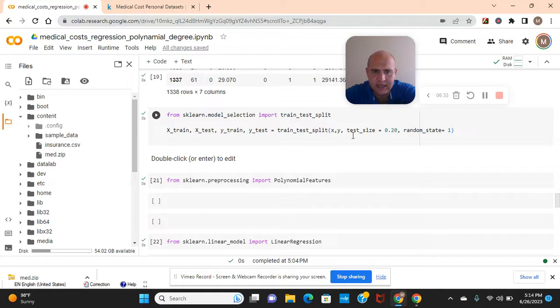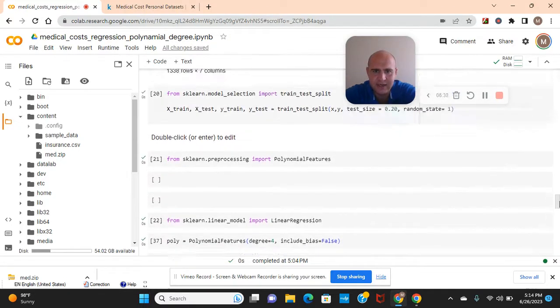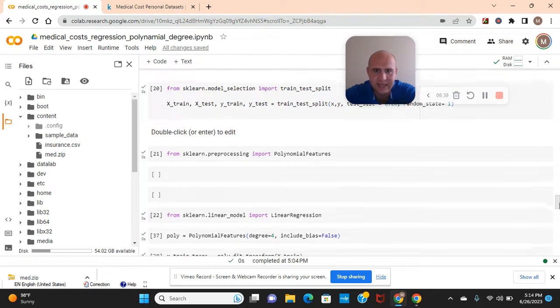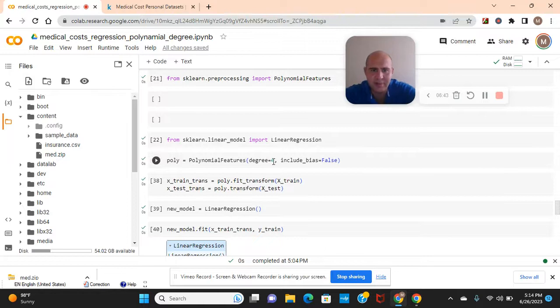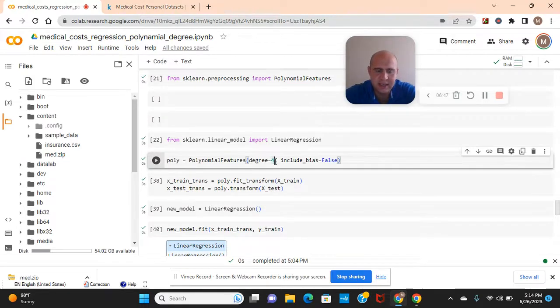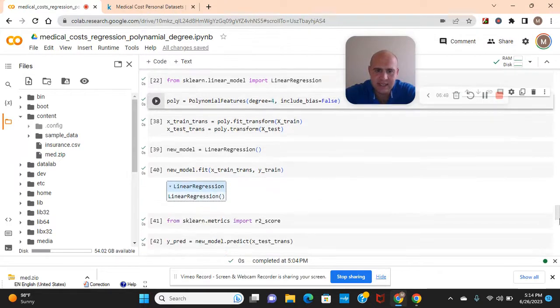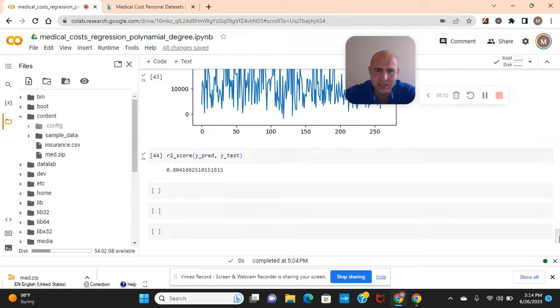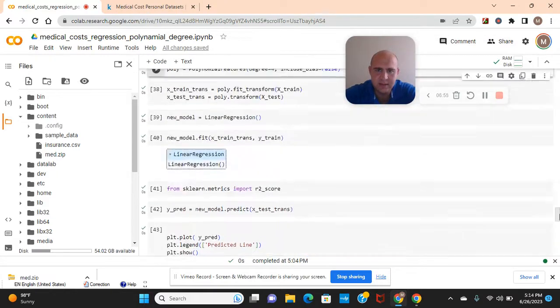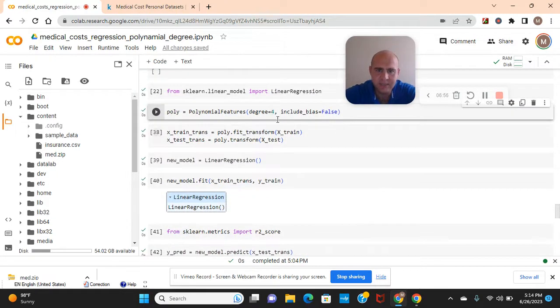Okay, and then train test split. As you know, we got to do train test split so we can cross-validate. Okay, this is what I was talking about, the polynomial degree when we had polynomial features. Okay, let's get down to the product before we get to it. You see, guys, how it's an 80% R2 score? Well, let's try changing this to another one, and you guys see there's a big difference.